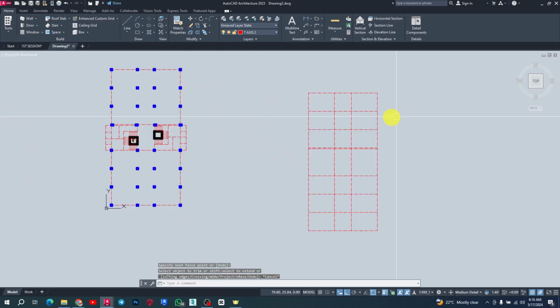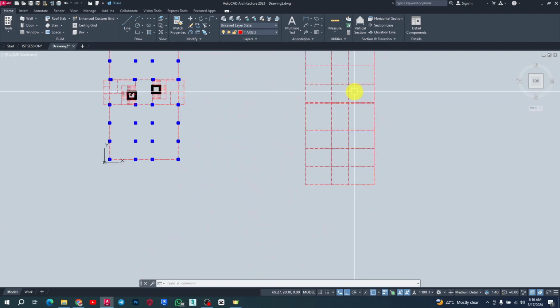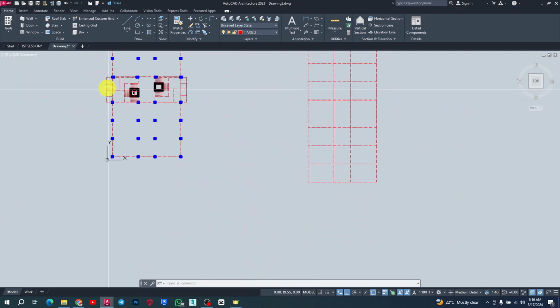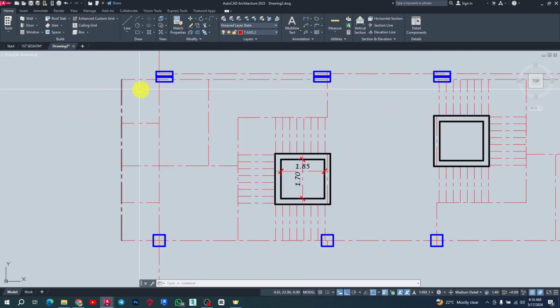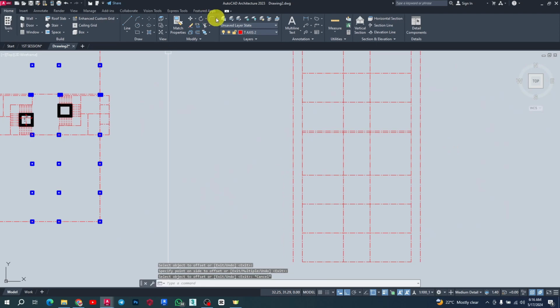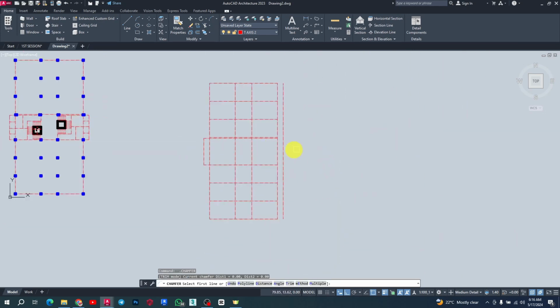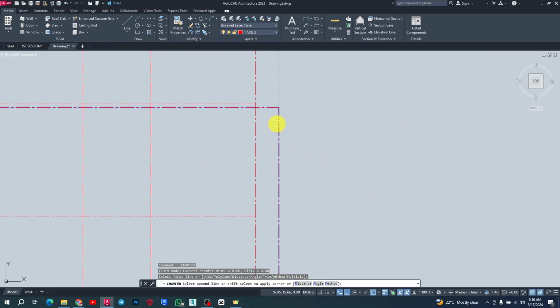Since you also want to position your columns right away, or probably we can come at this point here and include this. There's a small extension here. I think this one was the protrusion for the toilet. This part here is 1.6. So I'm just going to add this one right away. 1.6, and then extend on this, click to this side, and then I'll chamfer. I'll click on this line, chamfer to this, and then click on this other one, chamfer to this one. I'm chamfering with an angle of 0.